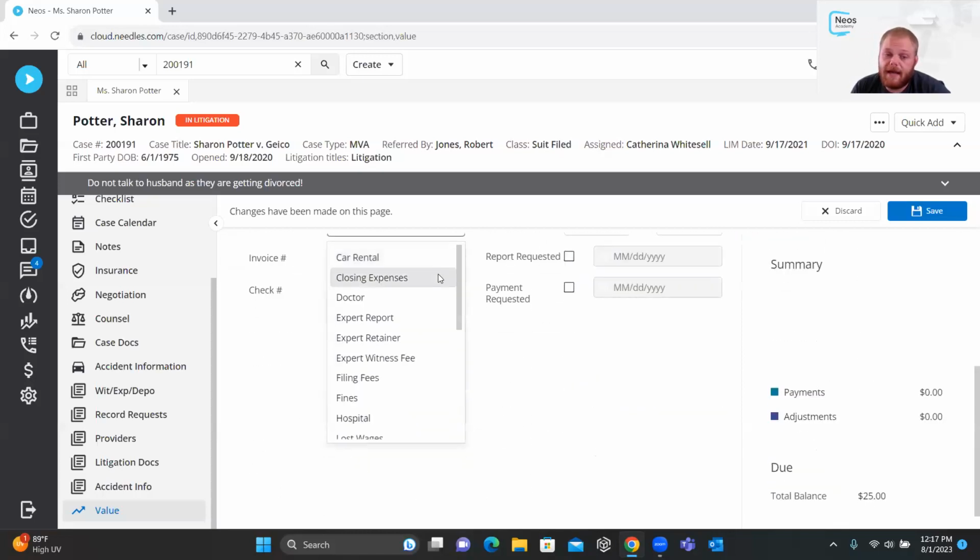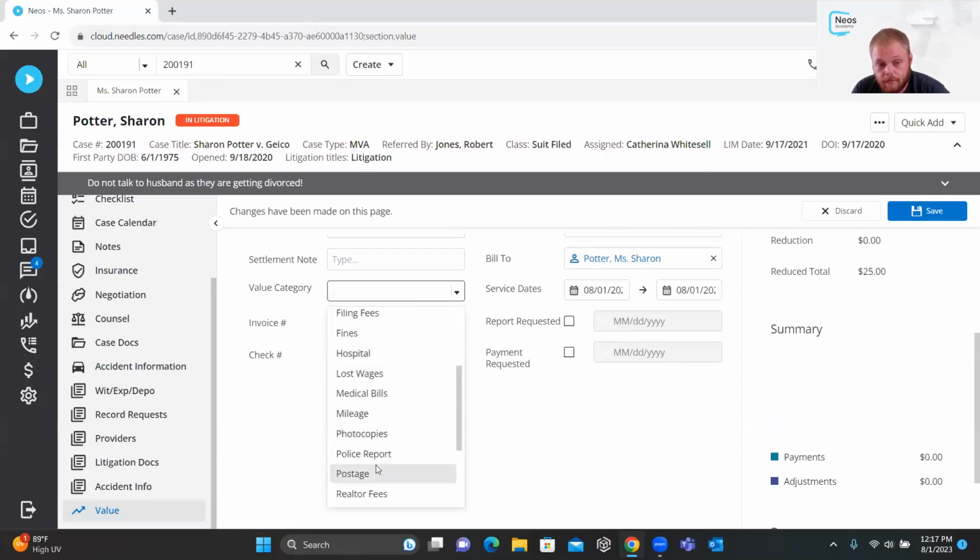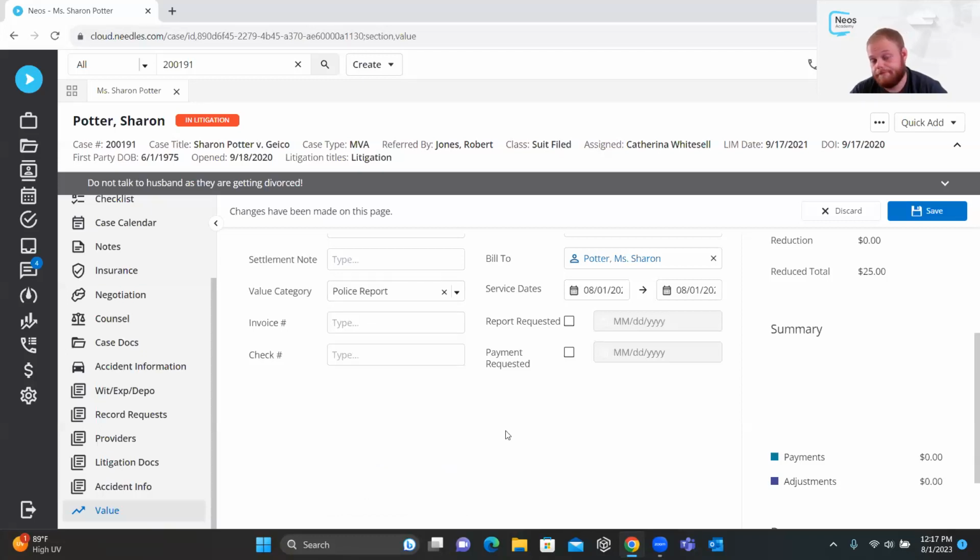And you can use this category to categorize what type of value entry this is. So since we said it was police report, we can find police report. A lot of this is going to be for reporting purposes. Very important. The more information we have, the better those reports will be. And you guys will remember, these are those two reference fields that we were talking about before. So you can actually rename them to allow you to store the information that you want into those fields.